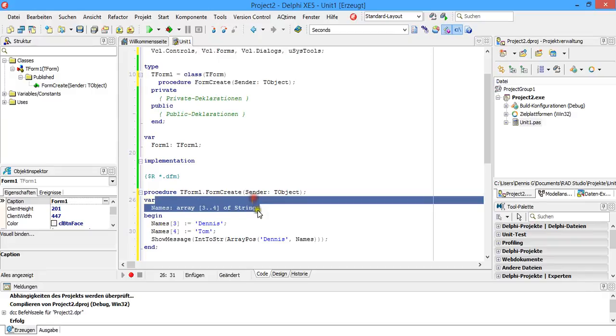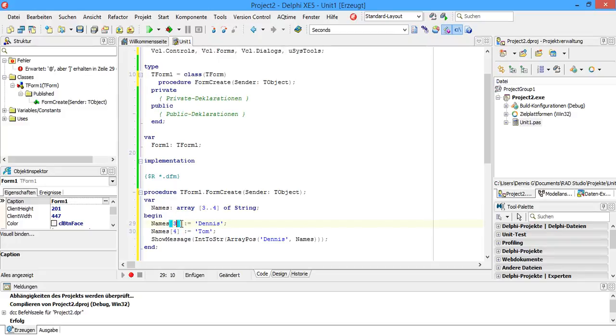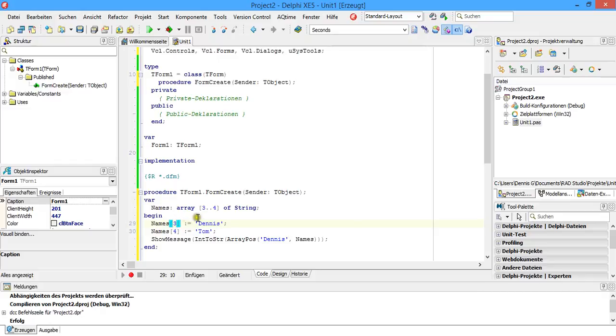So it won't leave them free. It will simply convert all the access to 3 to 0, and the other way around. It will always recalculate the index access. So Dennis is actually stored internally in names 0, and Tom is stored in names 1.